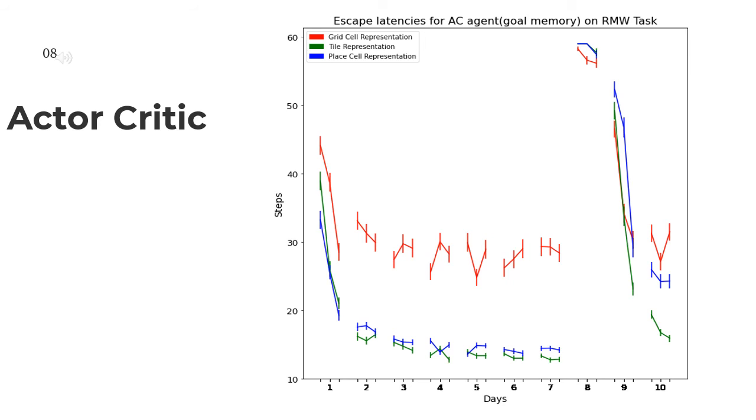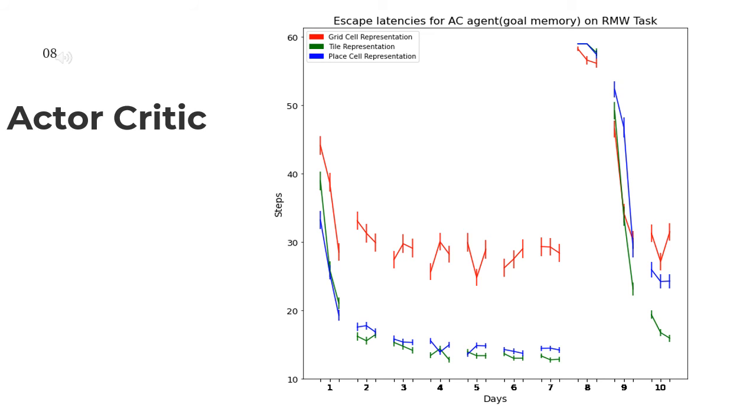As can be seen in the plot here, both the place cell and tile coding agents require a longer time to match their performance to before the goal was shifted on day 7. However, the grid code agent is able to adjust quickly to the new goal position in the environment and therefore doesn't suffer from the interference of its previous experiences.